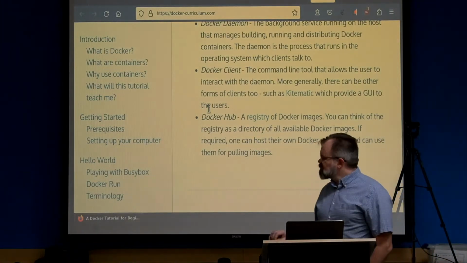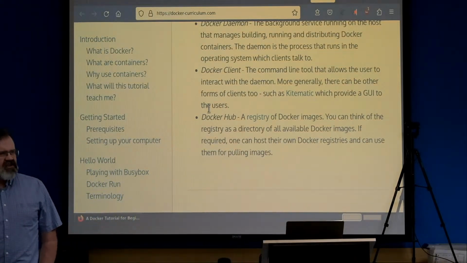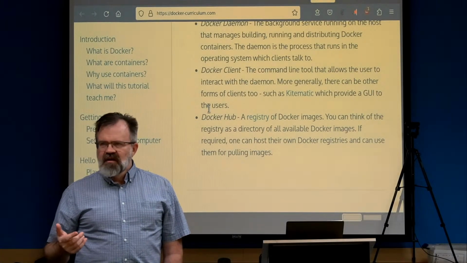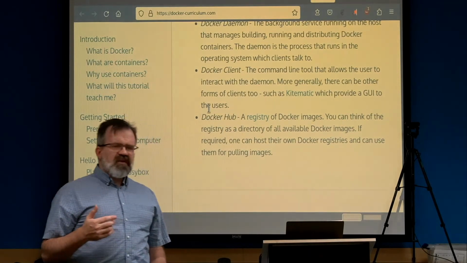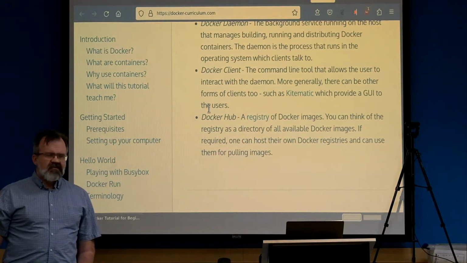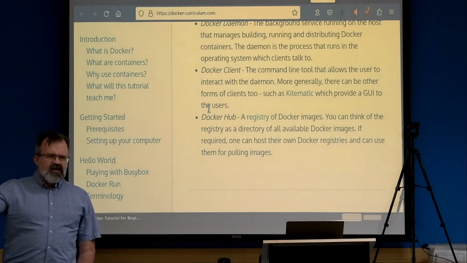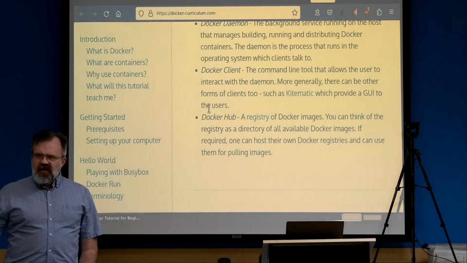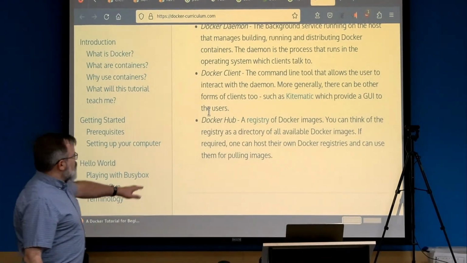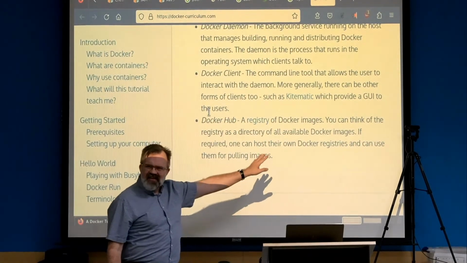And then we talked about registries. We've kind of been a little quiet about registries. Every time you pulled an image, it came from somewhere. That somewhere is called a registry. Who has ever used something like Apache Maven? Who's ever used Maven Central? Who's ever used CPAN? Okay. CPAN's a registry for Perl modules. Apache Maven's a registry for Java libraries. Docker Hub is a registry of Docker images. Cool. Okay?